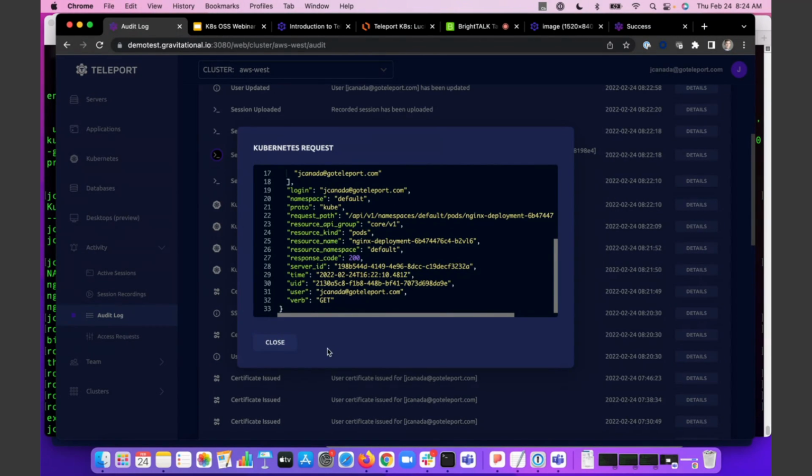But in this case, this was my get pods that you saw me do just a moment ago, what namespace it was in, and most importantly, the identity of the user who is actually making those requests. And that's important if you're trying to do some root cause analysis, so figure out where compromise might have occurred, maybe trying to develop a timeline of events. In Teleport, you're going to see the identity, so it can really help you to pin down a potentially compromised account if that were to happen.